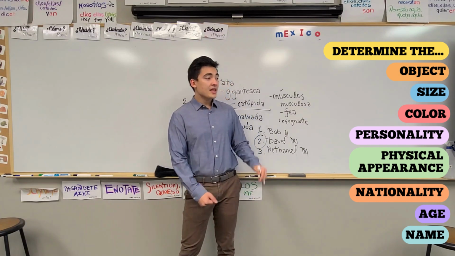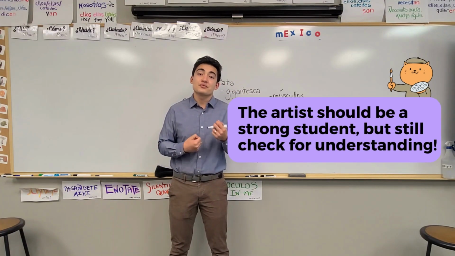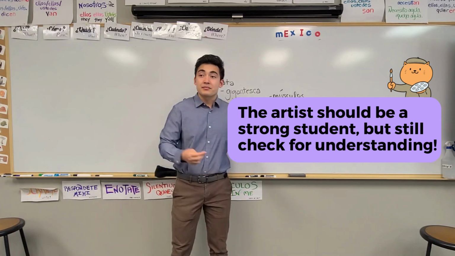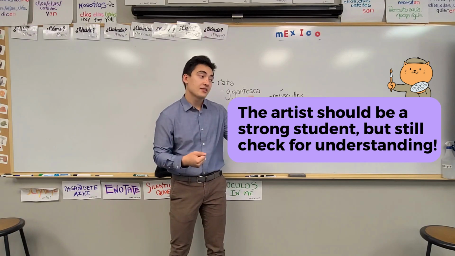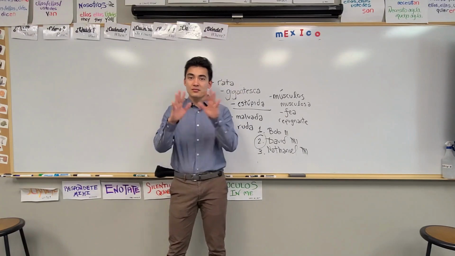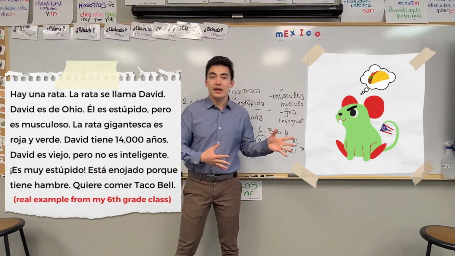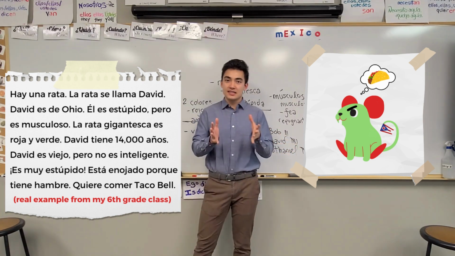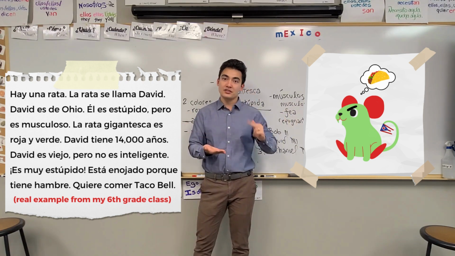Okay, and then, sorry, forgot to mention, during this activity, if you're ever unsure whether or not the artist knows what's going on, just check in with the artist, repeat the phrases over and over again, and maybe just full on use English, ask students to respond in English describing the rat, and the artist should be in good shape. Afterwards, you can do a classic write and discuss, summarize all the information, you can unveil the drawing, and you can revisit this character and take the character as far as you'd like. So in some of my classes, I take the character, we add a setting, we add a conflict, we give the character a full-fledged storyline.